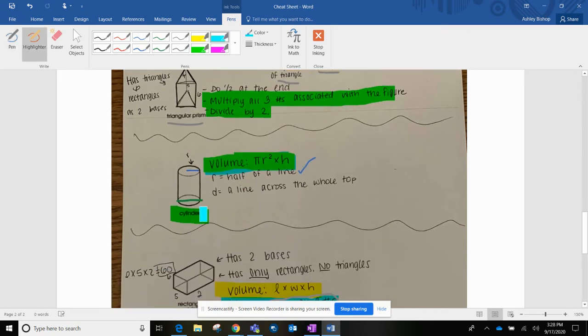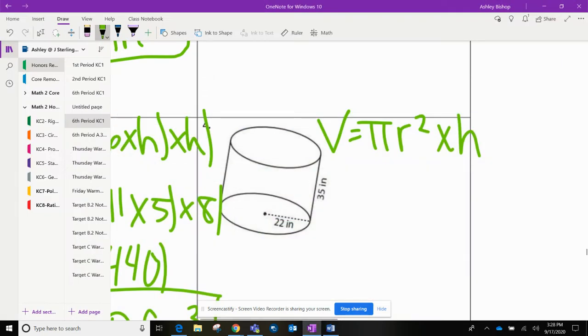And a couple things about the cylinder. The cylinder has a radius. That R stands for radius in our formula. And so I'm going to give you either the radius. So the radius is that half of a line starting at the side. That radius is that half of the line going through. A diameter goes through the entire thing. The diameter goes through the entire circle. So we want to make sure we have the radius, and we'll do an example of that in a second. But I have that half of a line, so I've got my radius, so I have nothing to worry about.